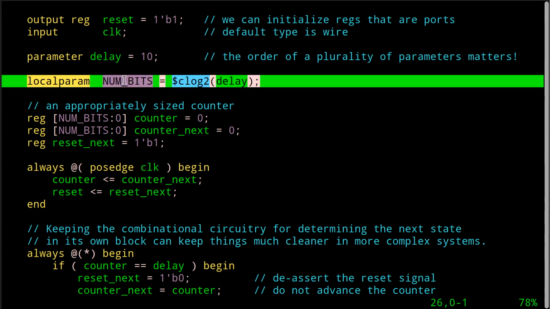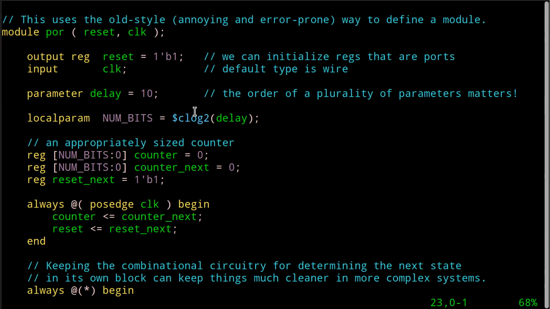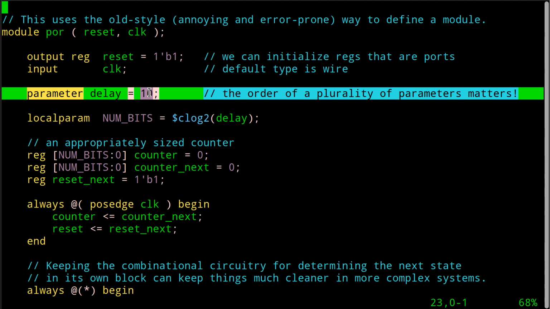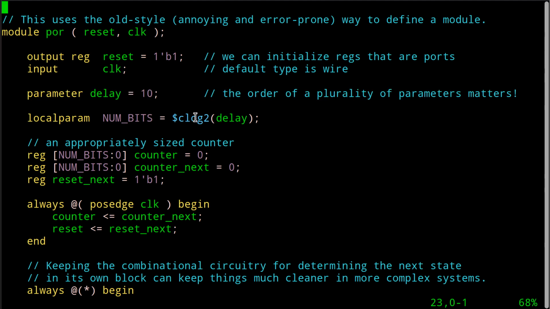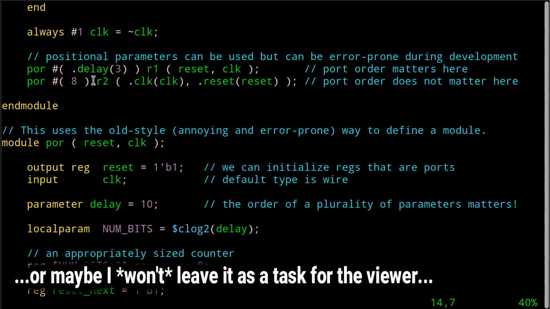Okay, so how do you figure out how many bits you need in your counter? I was talking about this earlier. Well, that's the ceiling of the log base 2 of the number that you're using for your counter. In other words, in order to count to 10 in binary, I need CLOG2 number of bits in my counter. Actually, plus 1, if I want to get to the number 10 from 0. I'll leave it as a test to the viewer to try and figure out the off by 1 problem in here.